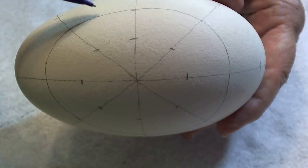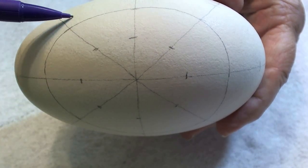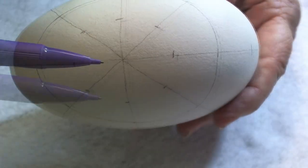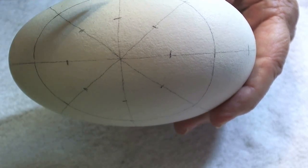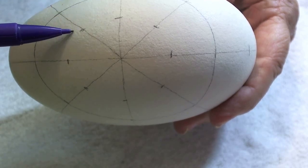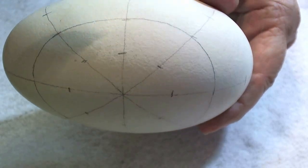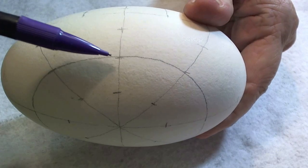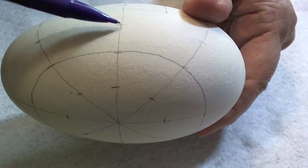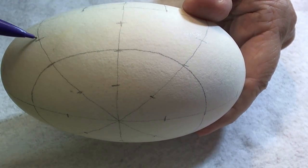Now that I've found the middle of this area, I will also half from the center to this line and make my tick marks. And when I'm done with this, I will then go from this line to the side line and make my tick marks in the middle here.